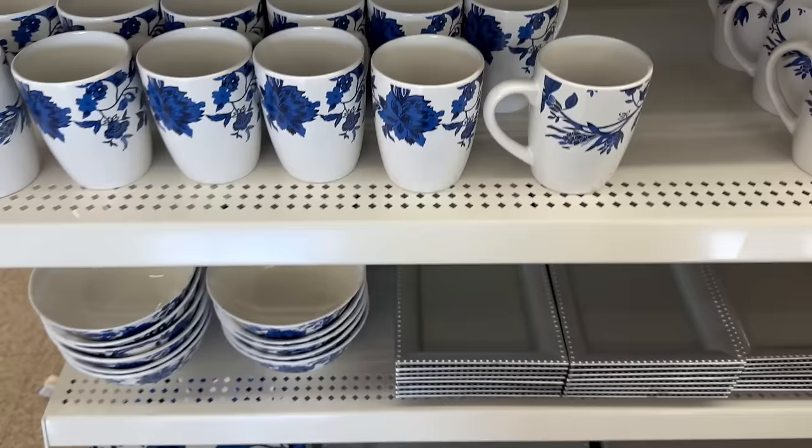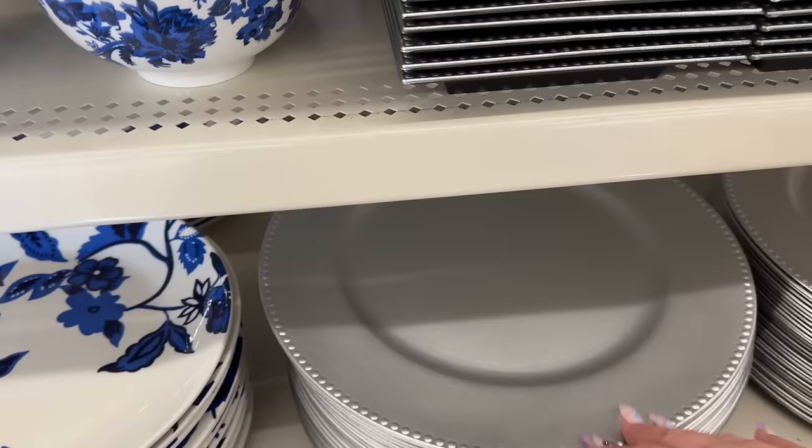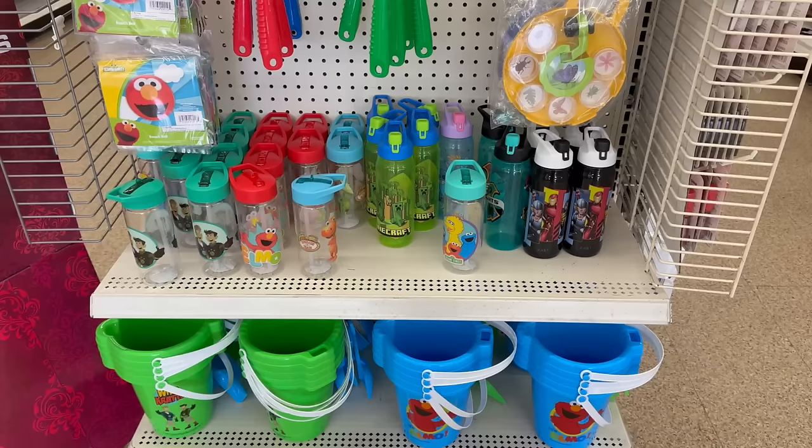Then you've got the bowls, which are also glass. And you got the dinner plates. The only thing that I think is missing is the dessert plates. But you also got these beautiful chargers as well, and these rectangular chargers as well. Or I bet they call them serving trays, something like that. No, charger plates. Okay. These are really nice. And I like how they have some beaded rim around the edges of both chargers. So that's really cool.